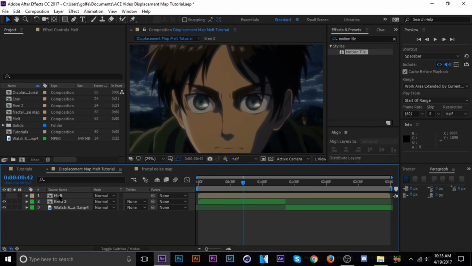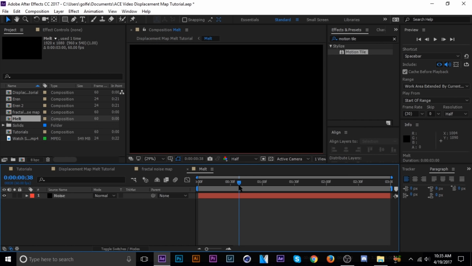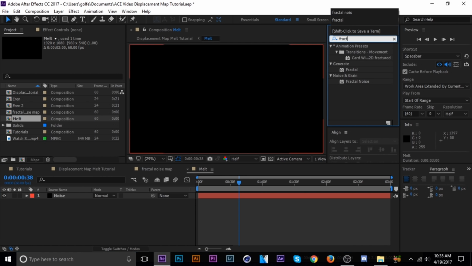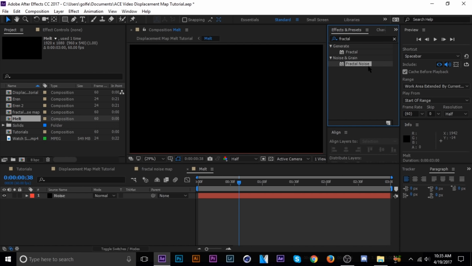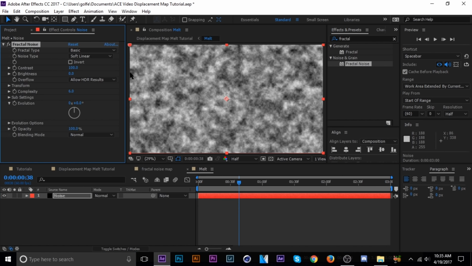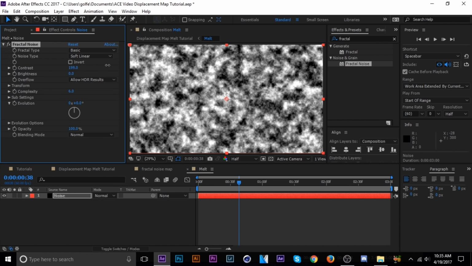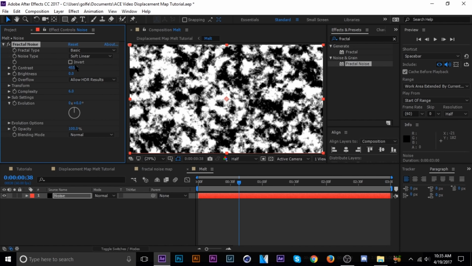Let's go into that composition, and we're going to add a Fractal Noise to this layer. I'm going to leave these settings on basic and soft linear, and then change the contrast to like 450, and the brightness down to like -50.